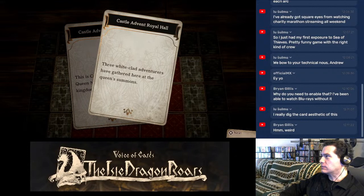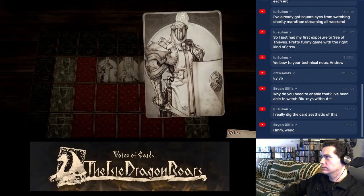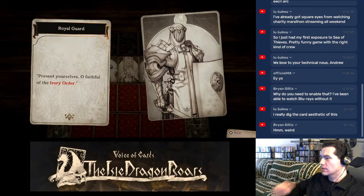Three white-clad adventurers have gathered here at the Queen's summons. Present yourselves, O faithful of the Ivory Order.